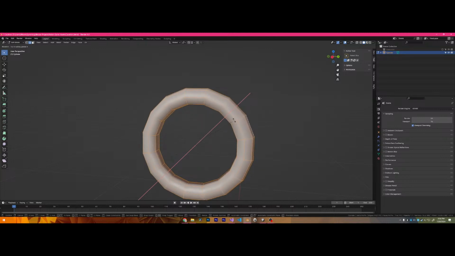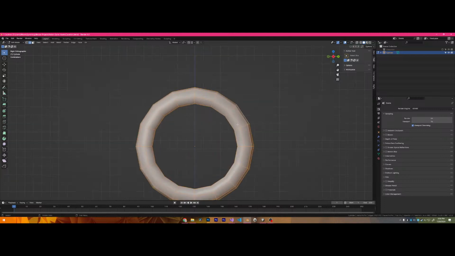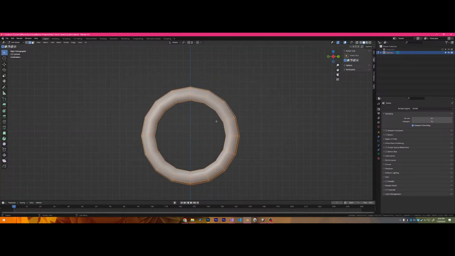And this is 16 sides. 360 divided by 16, 22.5 degrees. It's gotta be half of that.